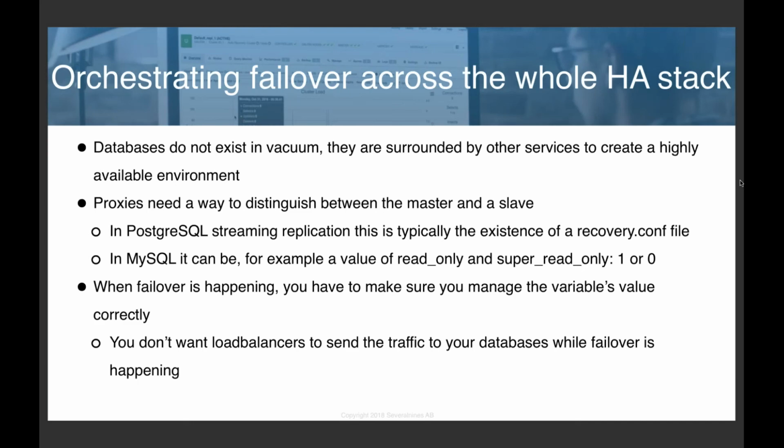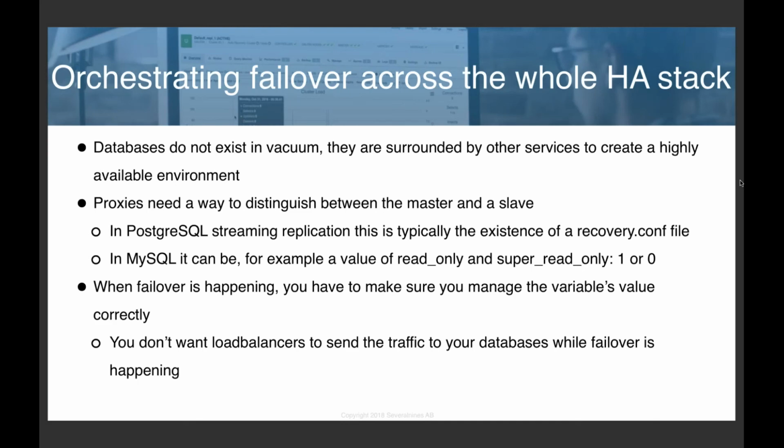Proxies need a way to distinguish between the master and slaves, right? The application is passing queries to the proxy, and the proxies are distributing the queries across the databases, and they need to know whether it is a master or slave and where to direct particular queries.